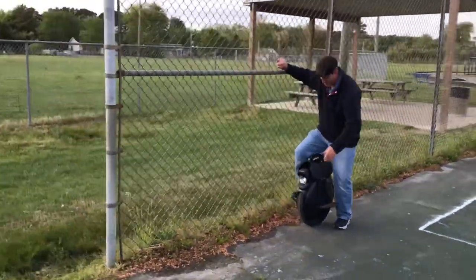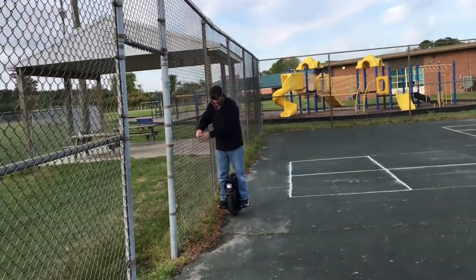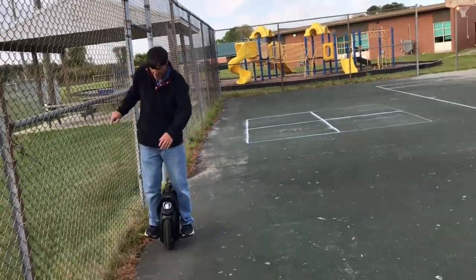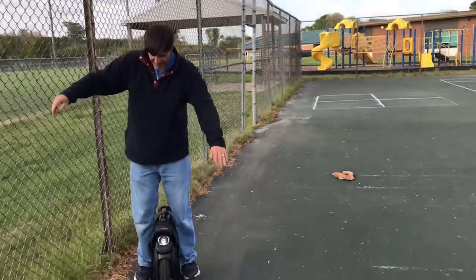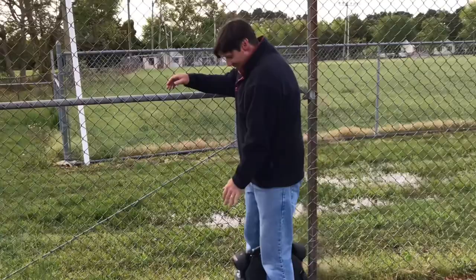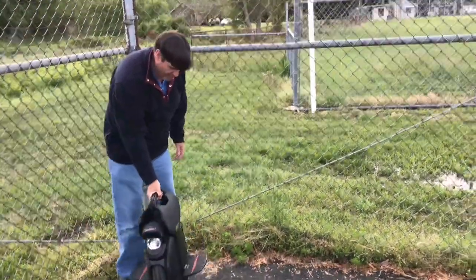Okay, he's going again. He's getting good. I'm really impressed with that spin out in the middle of the way. There you are, without the fence. And you caught it back. You showed control. Good for you.